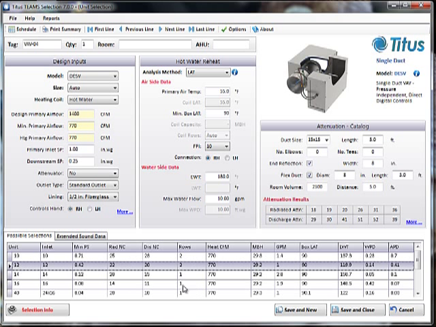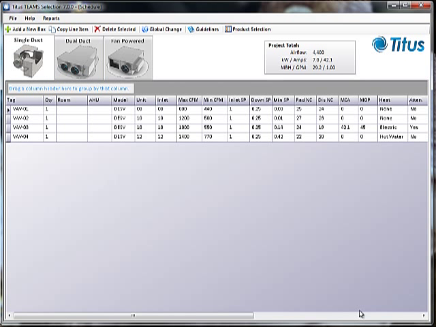So now it's selected again. We'll go ahead and pick the size 12, and now let's do a save and close. So we'll get here. This is what our schedule looks like now. So you can see the 4 boxes we've selected, their max and min CFMs, the inlet and downstream pressures, the minimum CFM for the boxes. This last one had the water coil, so this 0.42 includes the water coil pressure drop.